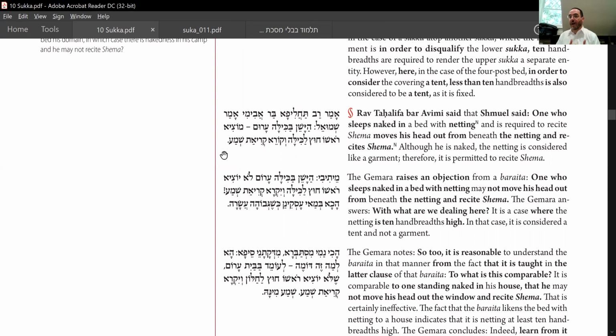When someone reads Kiryat Shema, their body, their privates have to be covered. It's not respectful otherwise. So if you're wearing clothing, that's fine. If you're in a bed without clothes on, then the bedding, the sheet, as long as the sheet is on top of your body and your head is sticking out, so it's in a separate area and it's covered, you can say Shema that way. That's fine. But it has to be something like that. It's not sufficient if, let's say, you're in a house without clothes on and you stick your head out the window. So your head is in a different domain. That's no good, right? That's still not enough of a separation. You actually have to be covered.